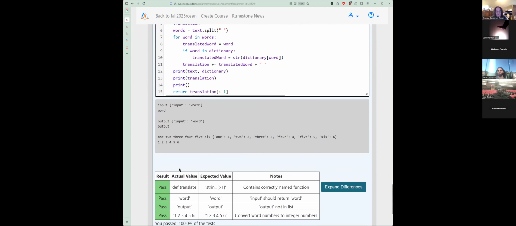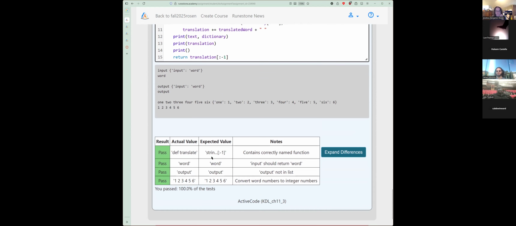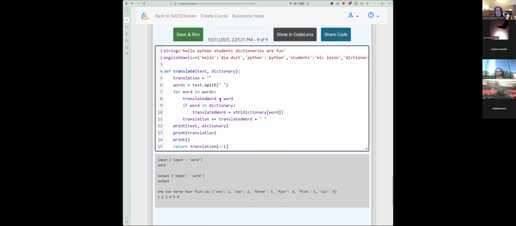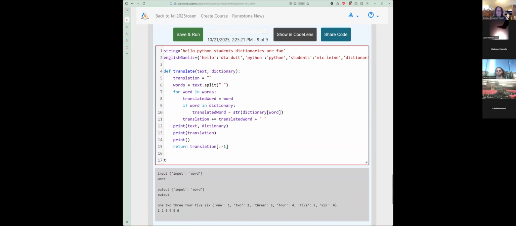I'll take off that space. And there we go. And now if we actually run it on this problem, it will show translate string English Gaelic.